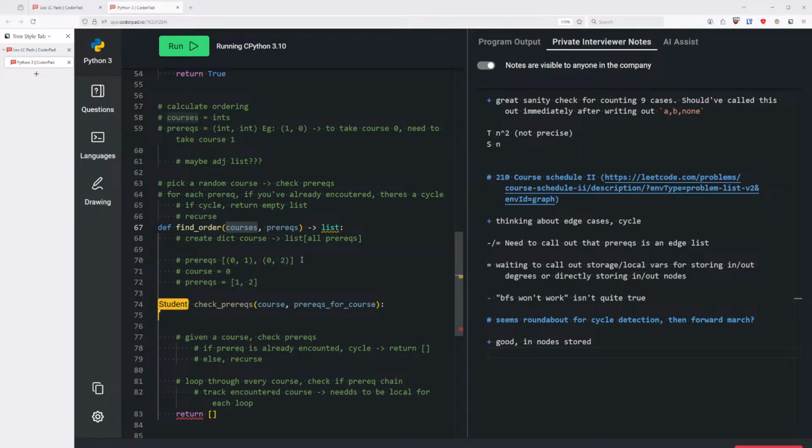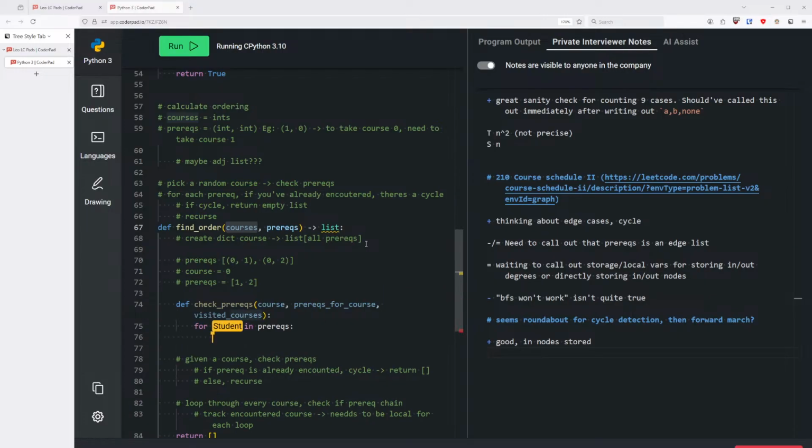Okay, so I need to define this DFS now. Now that we have the course and the prereqs, we just go for prereq in prereqs. Oh, I also need the local stack. Let's call it traversal. Visited courses, that's fine.